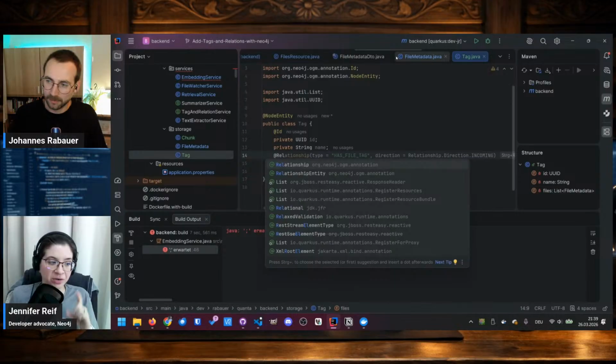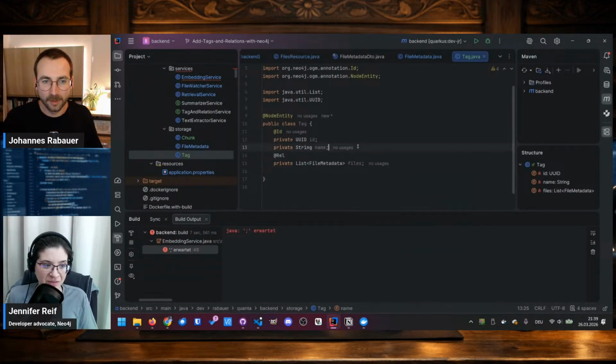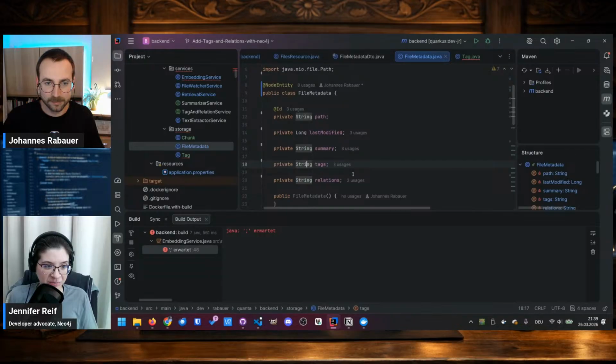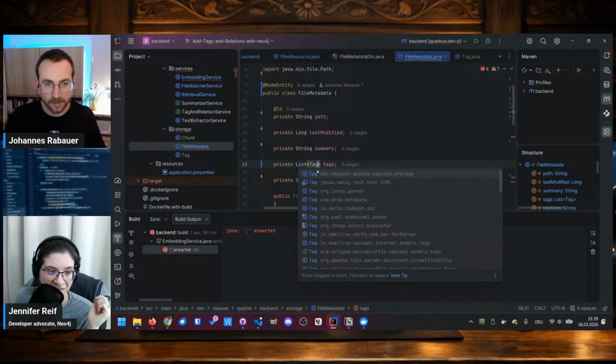Okay. Actually, let's start in one direction. We can always add another direction in a little bit. We probably want to start from the file metadata, right? And grab the related tags from that. So I think I would define the relationship in this direction. Yeah, so just add, exactly, this one.